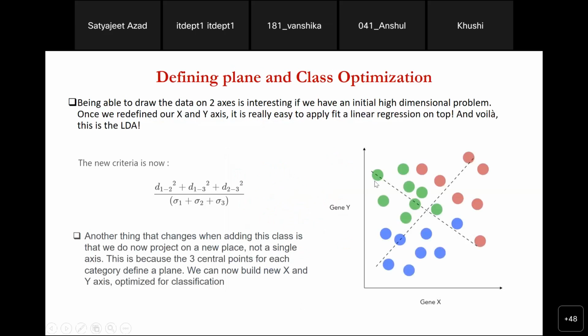Just see, if I draw a line like this, if I capture the variance like this, there will be some overlapping. So typically LDA will try to rotate this axis and look, in every single iteration, for the LDA axis: LDA1, LDA2, LDA3, LDA4, something like this. If it is a 3 class problem, they will give you 2 LDA axes. If it is a 2 class problem, then it will give you 1 axis, LDA1.